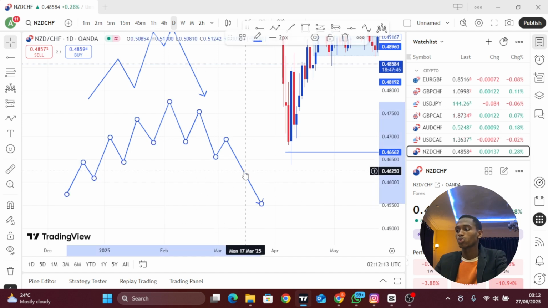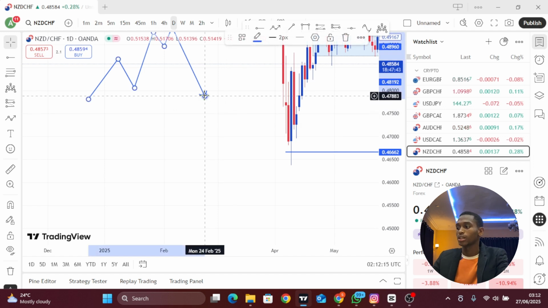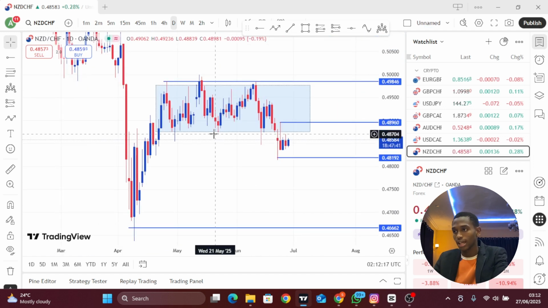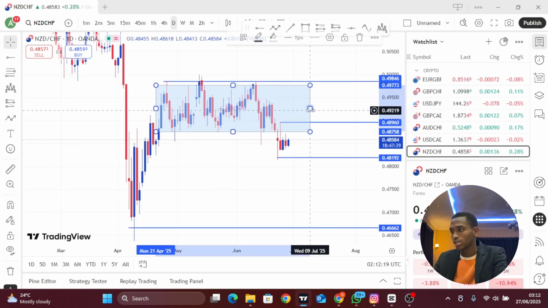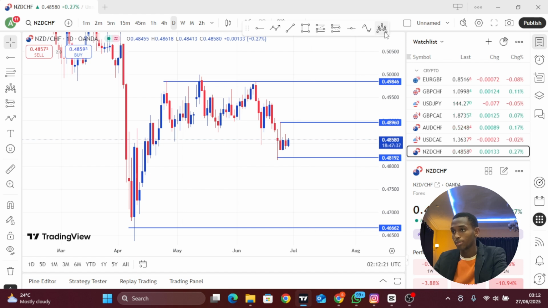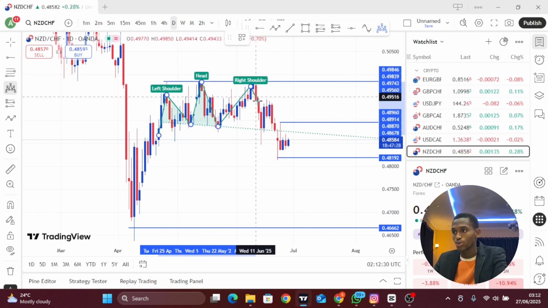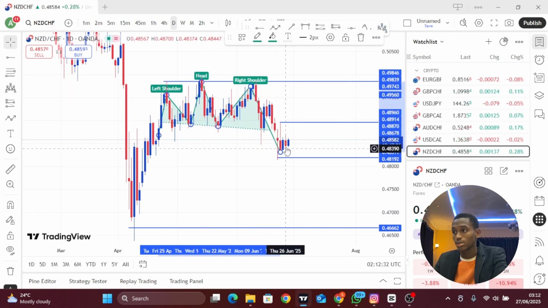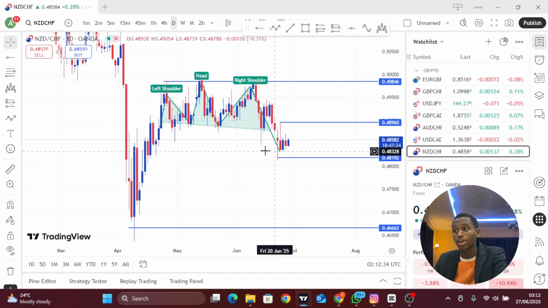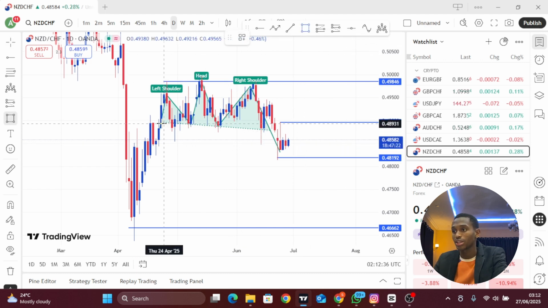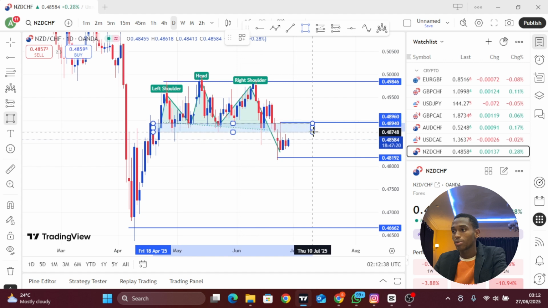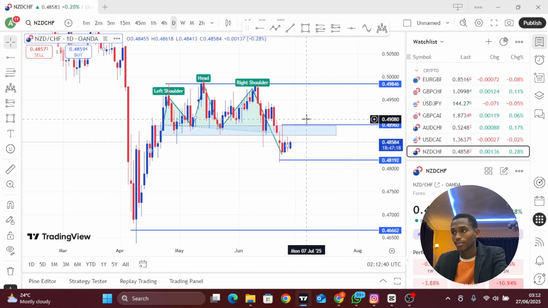So once we've gotten that head and shoulders, which we see right here, if I delete this so you're going to understand it clearly, this is the left shoulder, the head, ladies and gentlemen, the right shoulder. So we're expecting a break beneath, and then a retest under this neckline, because this is the neckline, right?